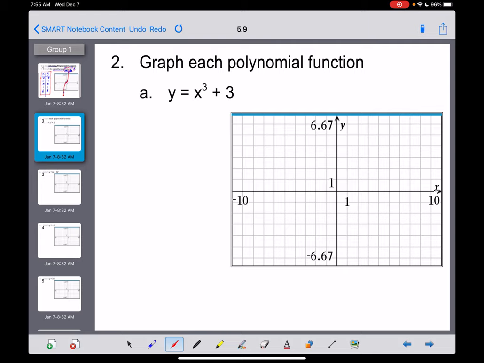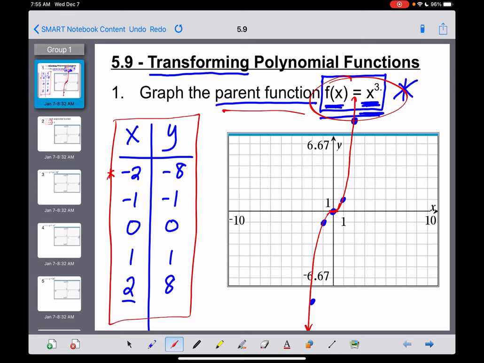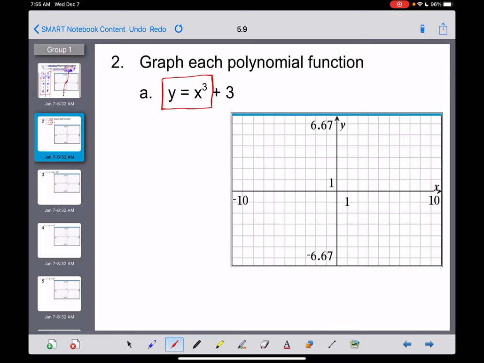And what I want you to notice is, don't do this in your notes, but if I just cut it off right there, y equals x cubed, that's exactly the graph that we just came up with. The only thing different now is that there's a plus 3 at the end of the function. And as I said, we learned this twice already earlier this year. Once in Chapter 2 when we were drawing absolute value V graphs, and then again in Chapter 4 when we were drawing parabolas in vertex form.